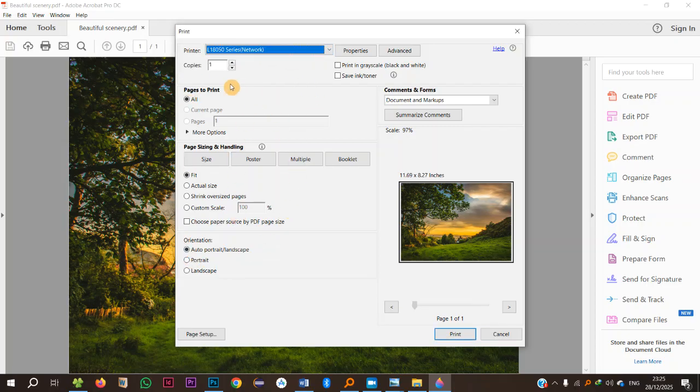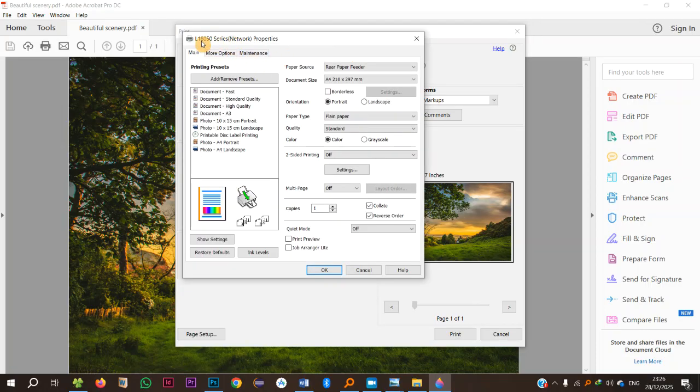Now ukiangalia kwa hizi zote, hii dialog yenye inakuletea hapa ama hizi settings unaona hapa, hakuna mahali inakuambia ama inakuonyesha unafaa kuselect the paper type. You see? Now in this case you have to go to what we call printer properties. So lazima ukuja hapa uklik properties, ikuletee hii L18050 series, that is network properties. Sasa hapa ndio unaselectia the paper type that you want.